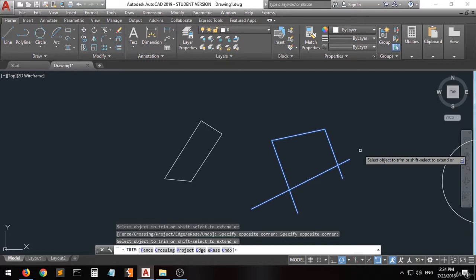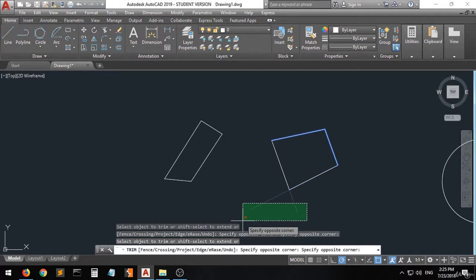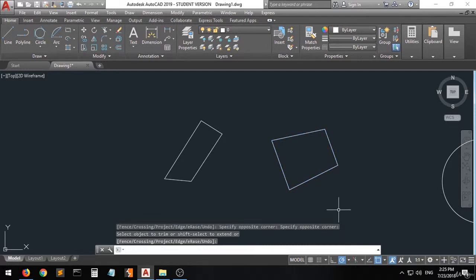You can click on the right click of the mouse. Once the selection box has appeared, choose the things that you want, and then it has been deleted. Again, here you can click it one by one, or one click by the right click of the mouse. Let the selection box appear, select the thing that you want, and then choose them. And then once you have trimmed all the things that you want, just press enter. See, now we have this shape without any extra lines.